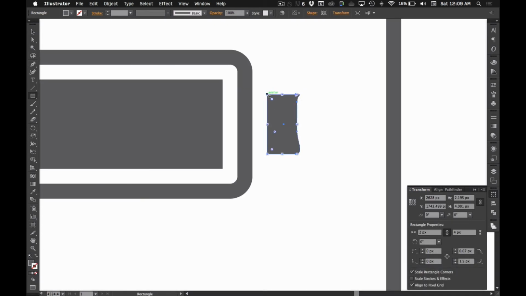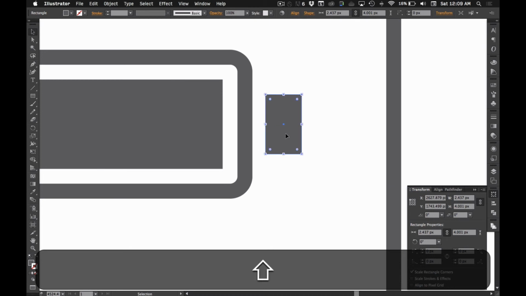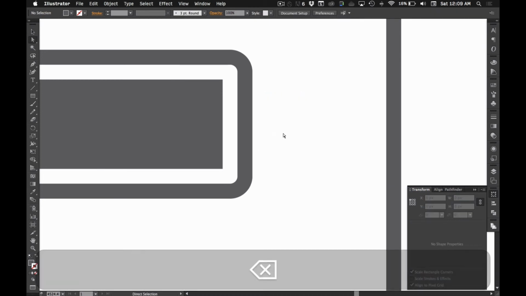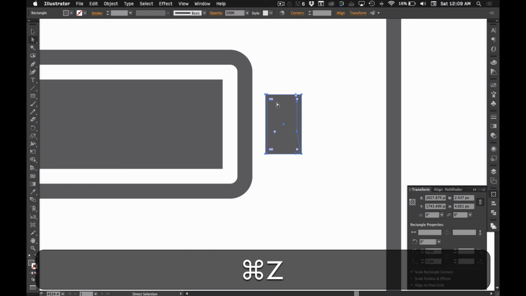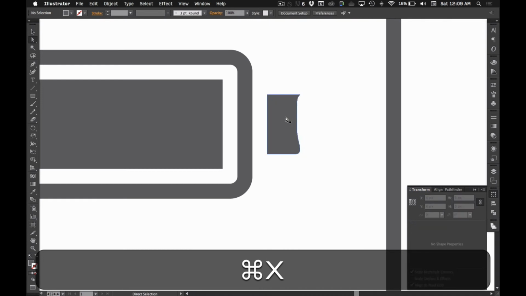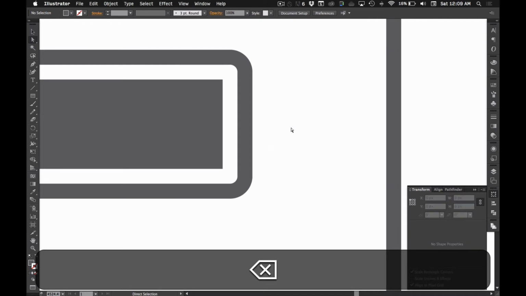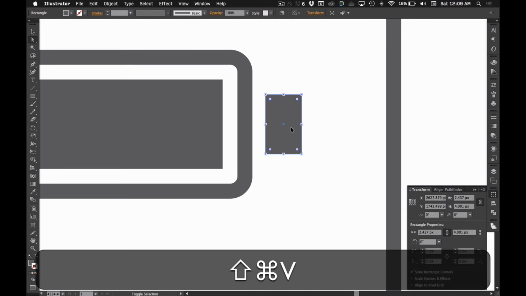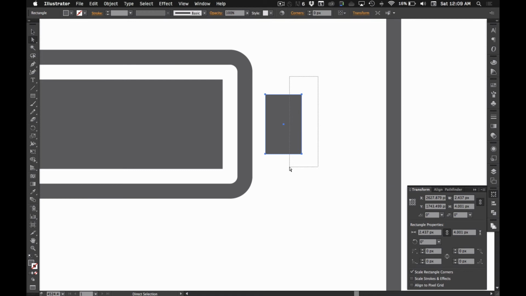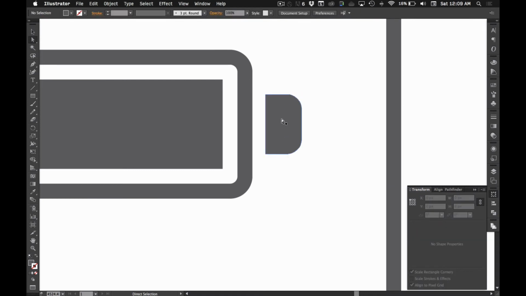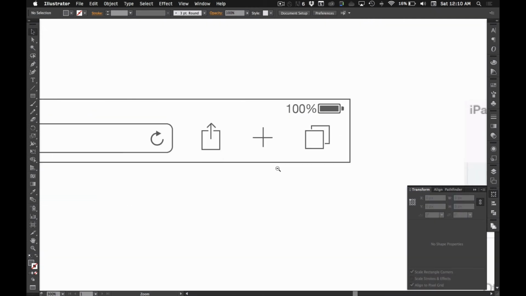Sometimes when you have a rounded corner and then you force align to pixel grid, some of your icons can get a little bit wacky. So I'm just going to redraw that one real quick. I just drew this rectangle and then deleted the old shape out. I Command X for cutting that shape out, and I'm going to delete this out. If you Command Shift V instead of Command V, it'll paste it in place. So I'm going to add my corners back to that battery. Command G to group that.